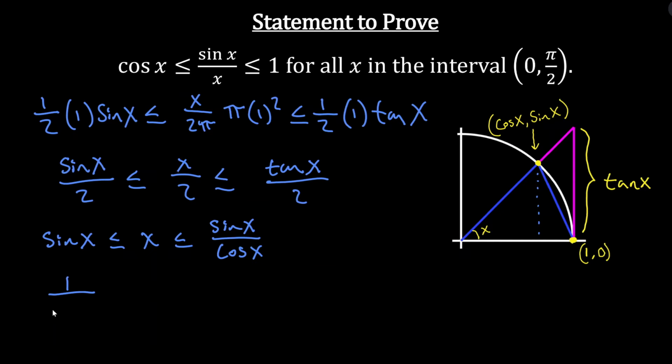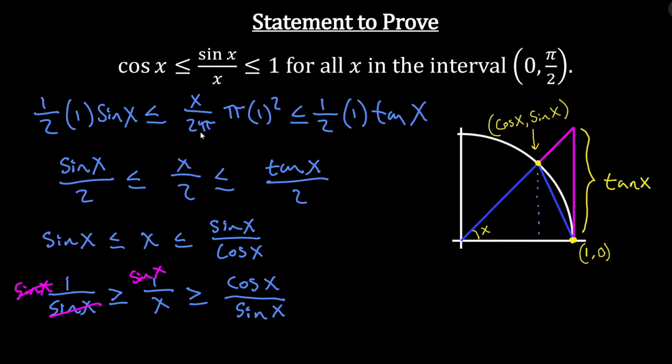So we have 1 over the sine of x, and I'm going to just flip the inequality. And maybe this looks weird to you. Maybe you prefer to rewrite this at the end. Totally fine. Same thing. I am going to do that at the end. And we have cosine x over sine of x. And now our final step is to multiply everything by the sine of x. So now I have to think about the sine of x is positive. So when I do this, I don't need to flip any inequalities. And when I multiply everything by the sine of x, this becomes 1, right? We're going to have sine of x here, and those are going to cancel, and that becomes 1. And then we're going to have sine of x times 1, which is our sine of x over x. That's what we want. And then here we're going to have sine of x over sine of x.